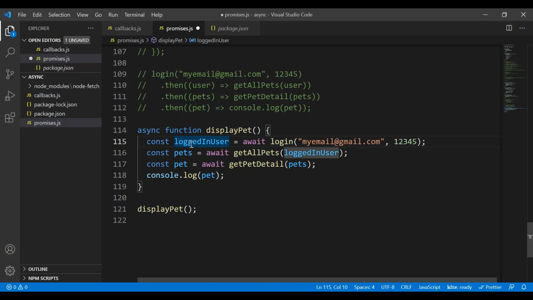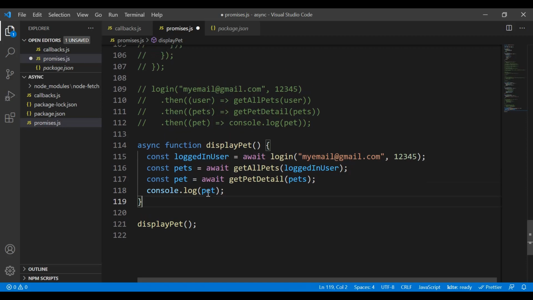Then we put it into the variable, the data. Next we call the get all paths, await until it's finished. Then we get the result here. Next, we will use the paths inside this get path detail. Then once that's finished, we show the console log to the user, right, to see what is displayed. And this one here we just call the display paths.